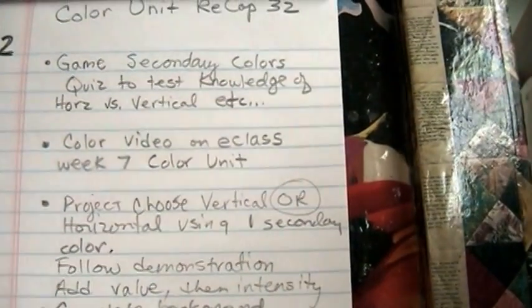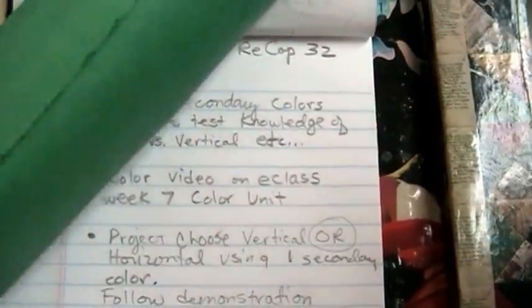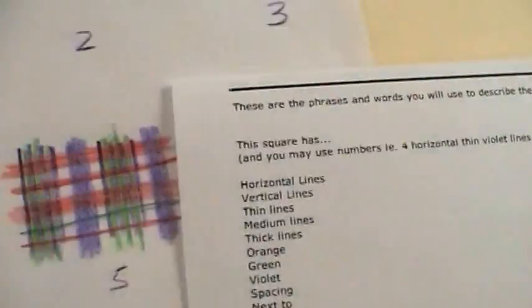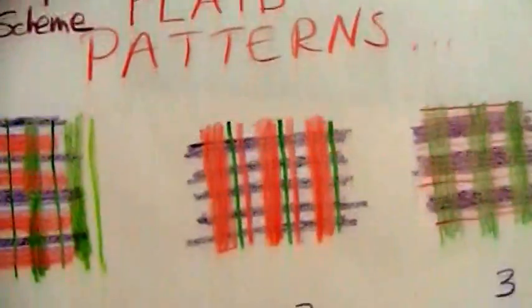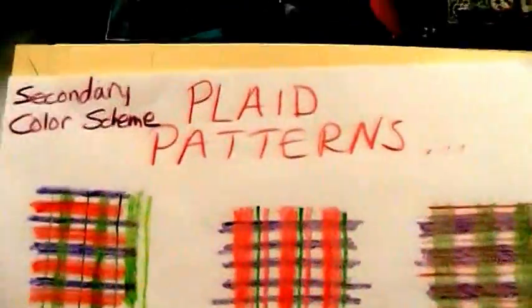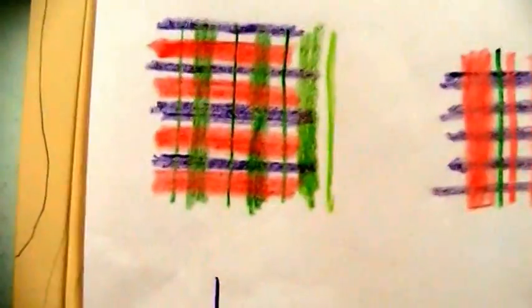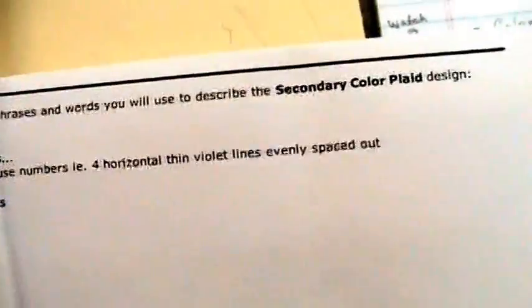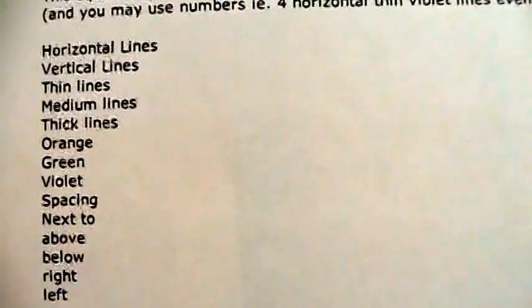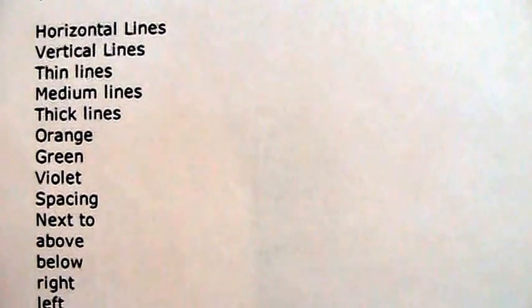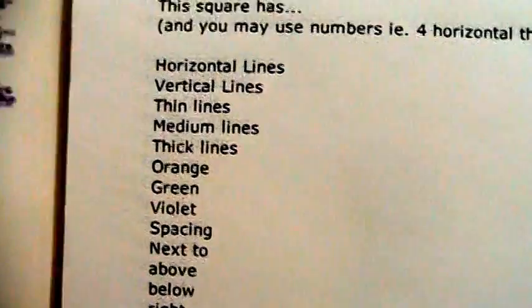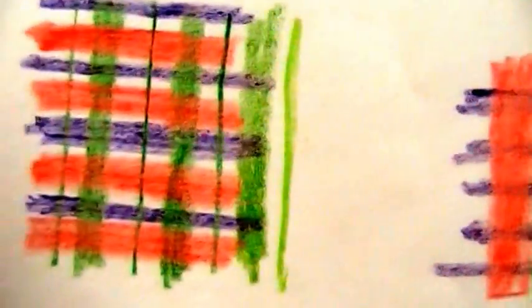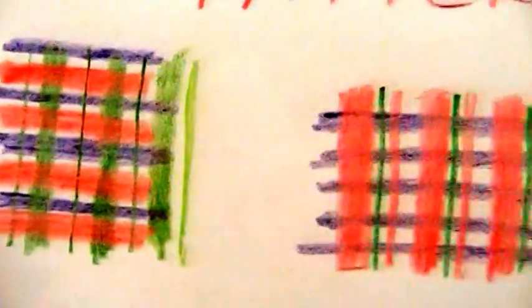So what the kids did is they first were given a very, very quick glance at this sheet. And these are all, of course, the three secondary colors. Then I started with this one, and they were given a verbal description using these words. They had to see how close they could get, just with words, not by looking at a picture, to this picture, number one. And whoever got the closest, they came up and they chose a different one.